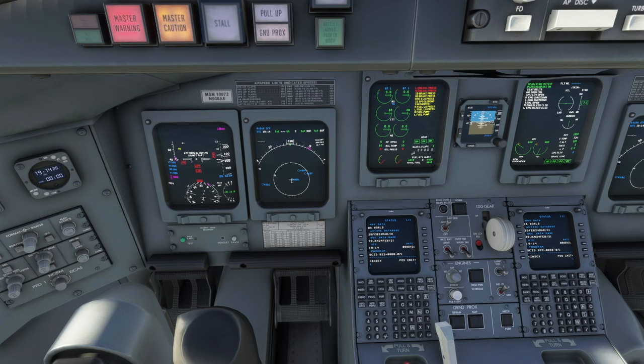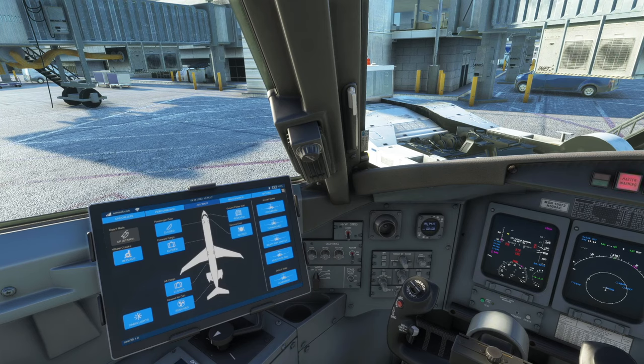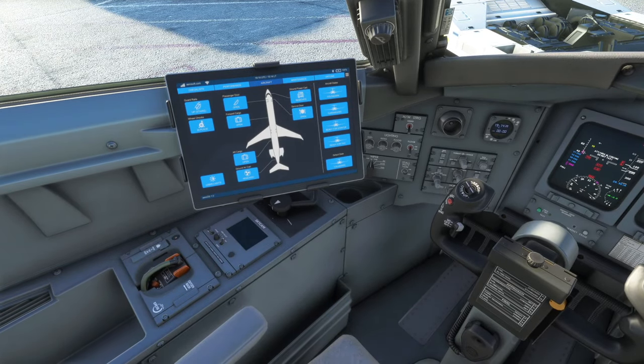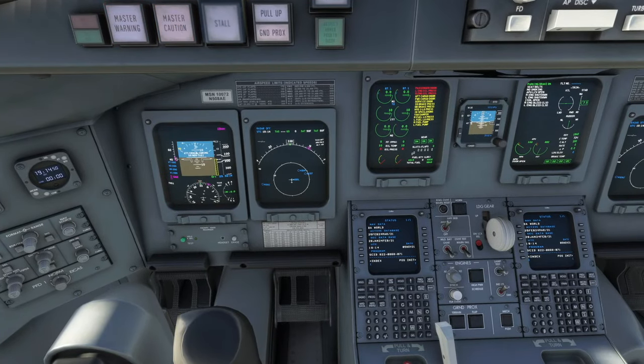We'll head over to the iPad, bring up the aircraft page, and it's time to board our passengers. So let's open up the cargo and service doors, and then finally the passenger door, which will deploy the stairway. While we're here, we'll test our oxygen. There we go. And we'll flip on the camera, which lets us see who's at the cockpit door. That's working. We'll head back over to the ECAM and check the oxygen is in the green, which it is. We actually lost 10 PSI just doing that test.